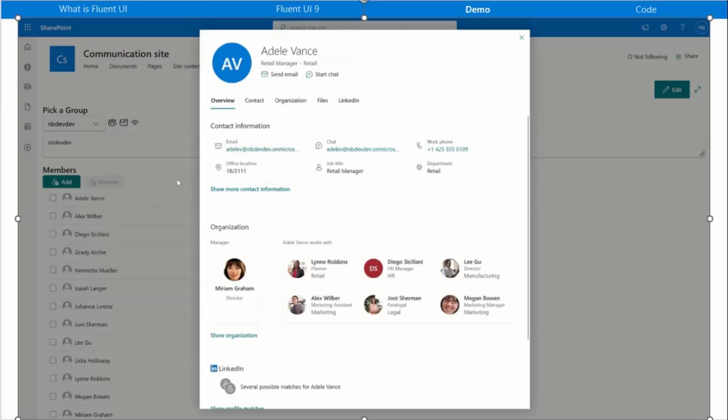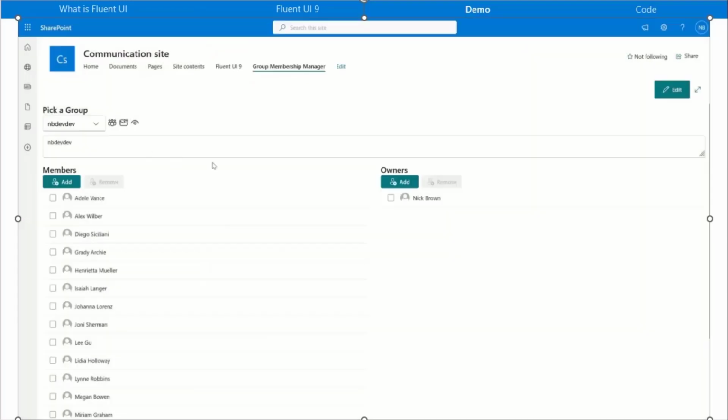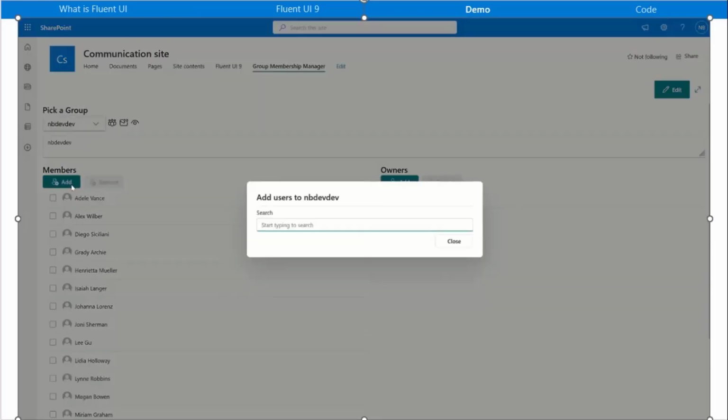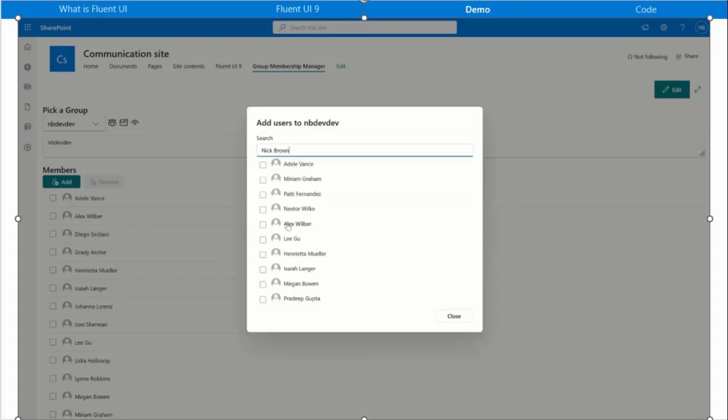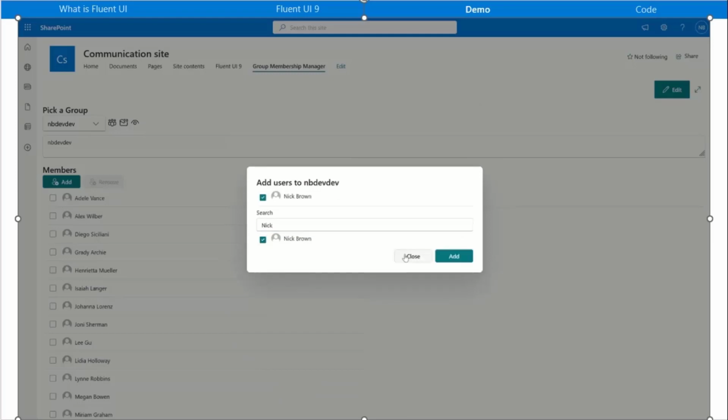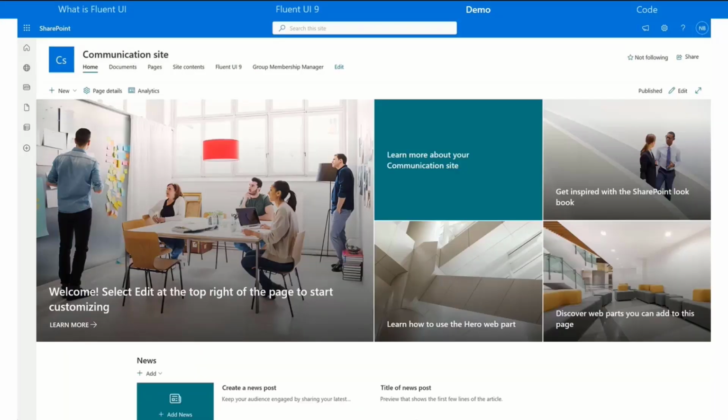So you can see here I'm showing off that I've used the table control. I've used the SharePoint dialog information for pulling up who somebody is. You can see here the search box and text input. So you can see that's more in the Windows 11 style, where you get that animation on the underline. And yeah, that is the quick demo of that.